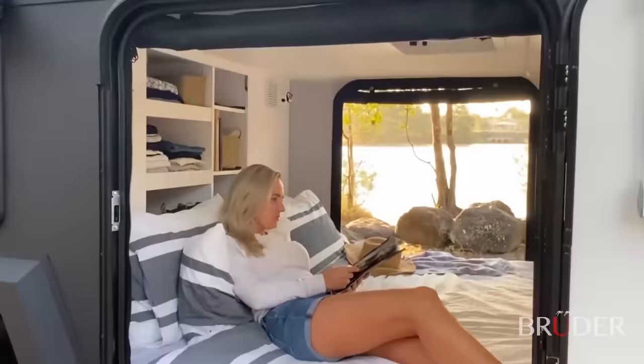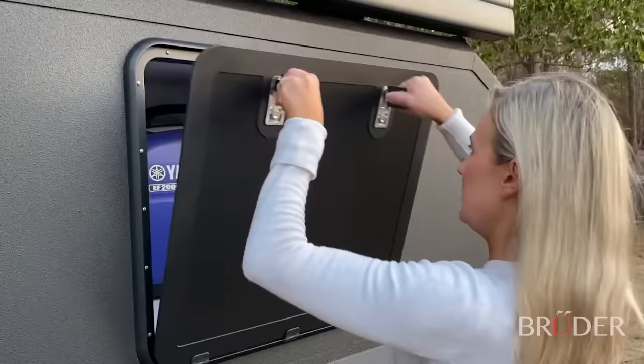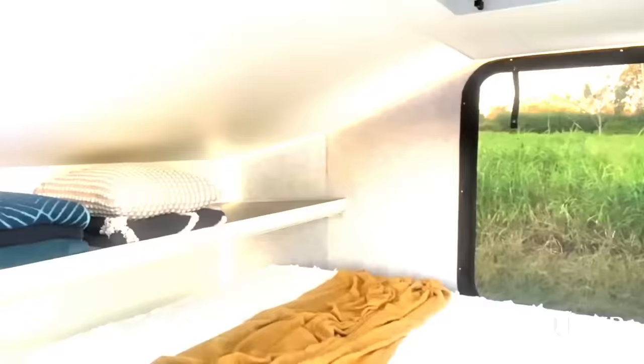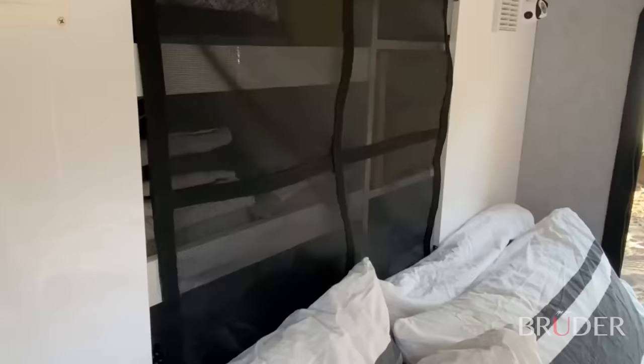Inside, the owner has a cozy sleeping area at their disposal. It measures 5.97 by 7.11 feet and is available at any time. No additional settings are required. There's a separate 3.2 by 5.9 feet bed for the kids. There are also USB charging ports and storage spaces, including a clothes rack.